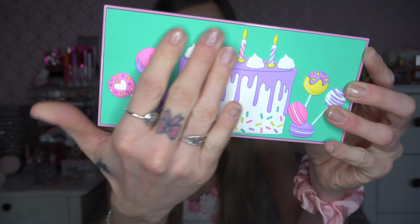So this is what the packaging looks like on the back. It's this baby pink Polly Pocket style plastic, and it just feels very weighty, very good quality, and I just really love this collection. In the birthday cake collection they did have quite a few items. I only picked up this. I am eyeing up the lip scrubs as well because I do like the look of those, but I'll show you the eyeshadow palette now.